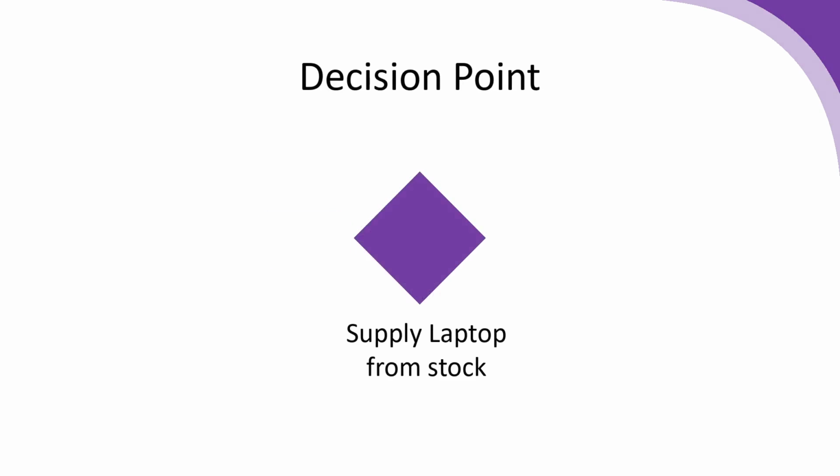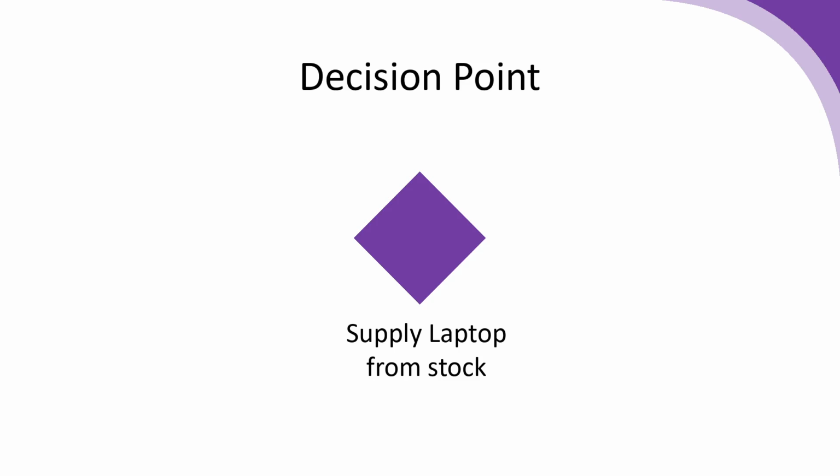Now, once you have that information, that leads to a decision point. So obviously there's two possible outcomes. One is that there is a laptop available to be lent out, or there is not an available laptop there. So any decision point where there's going to be branching off should be represented by a diamond shape. So any time in your process map where you're going to have 2, 3 or more branches from a single point, we need to make two things very clear.